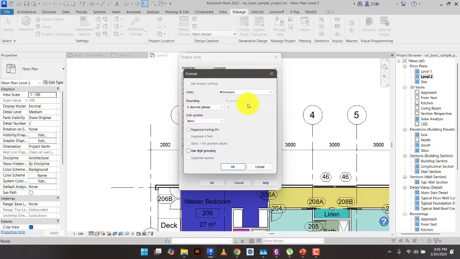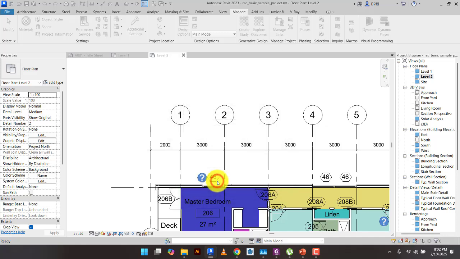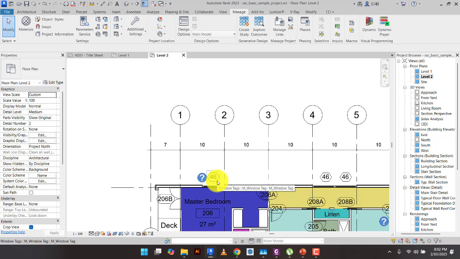You can see millimeters here. You click on it. There are a lot of units there: decimeters, centimeters, inches, feet, and all that. If I want feet, I'll just click feet here. That's all. And I click on OK, and I click on OK. And all will change to feet.